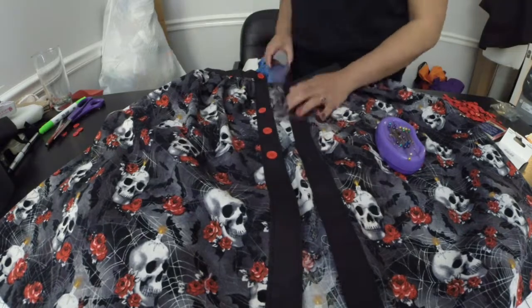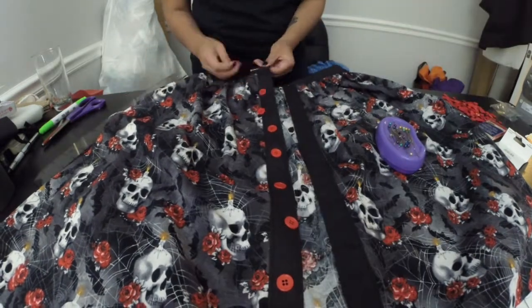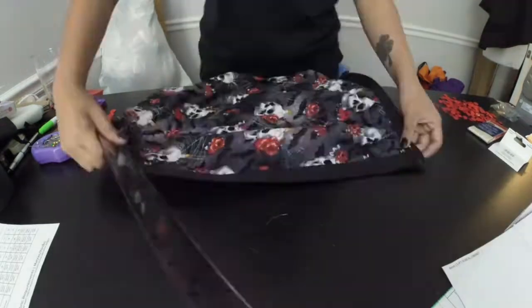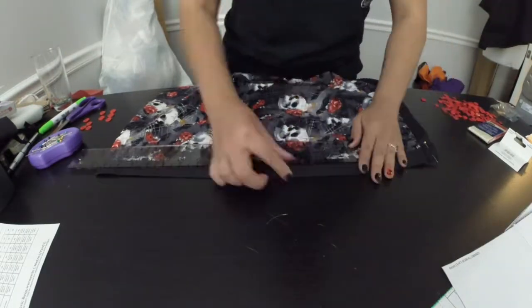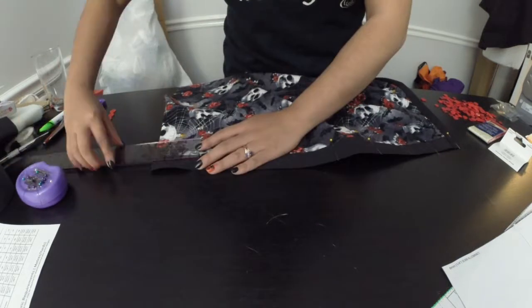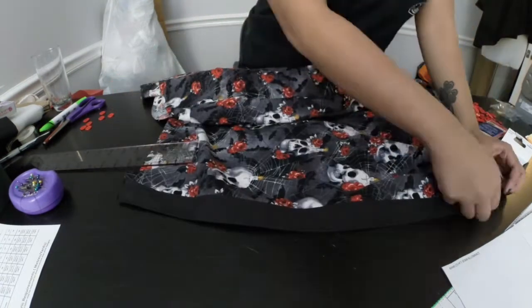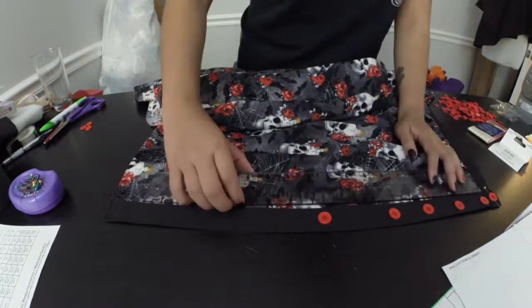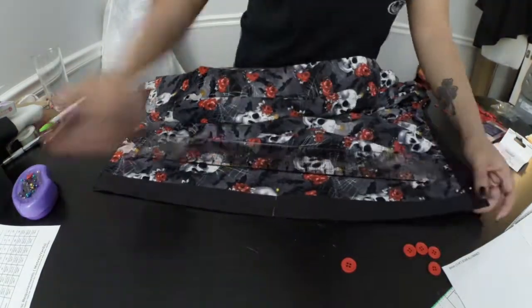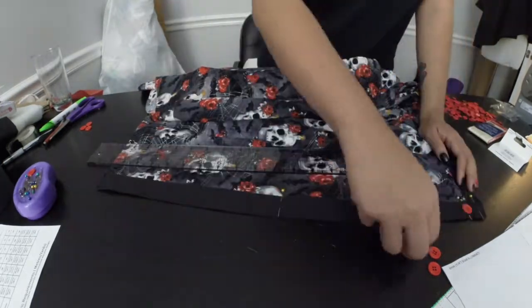Now you just need to figure out where you want the buttons to go. Once you mark where you want the buttons, sew buttonholes on the right button stand. For women's clothing, buttons will always be on the left side and buttonholes will be on the right. The opposite is true for menswear. The buttons will be on the right side and the buttonholes will be on the left.